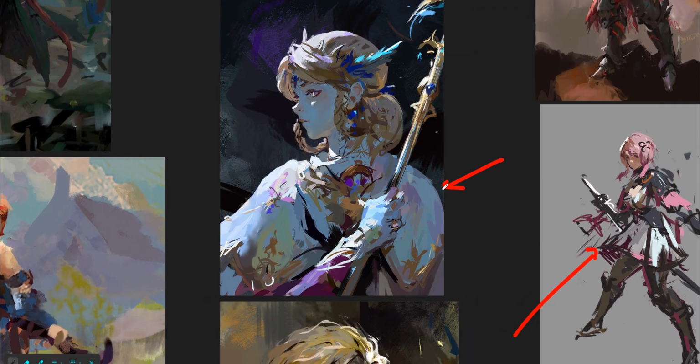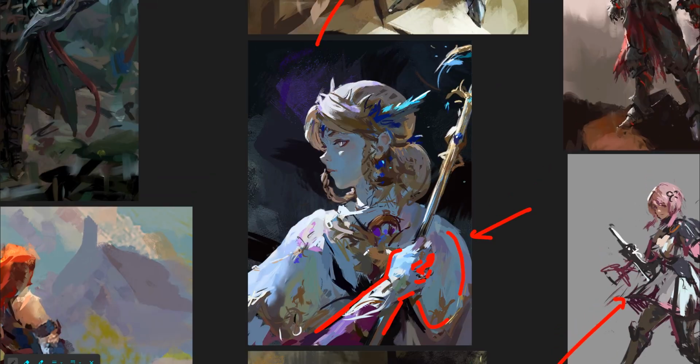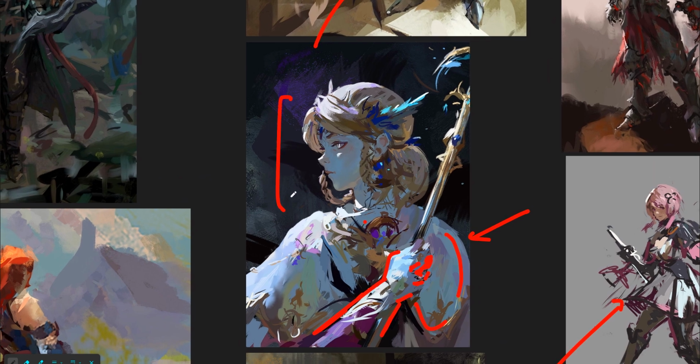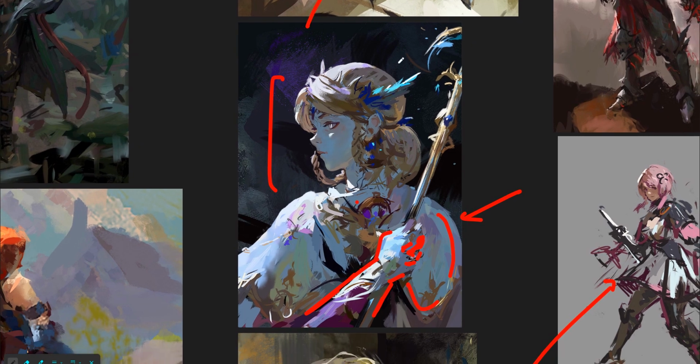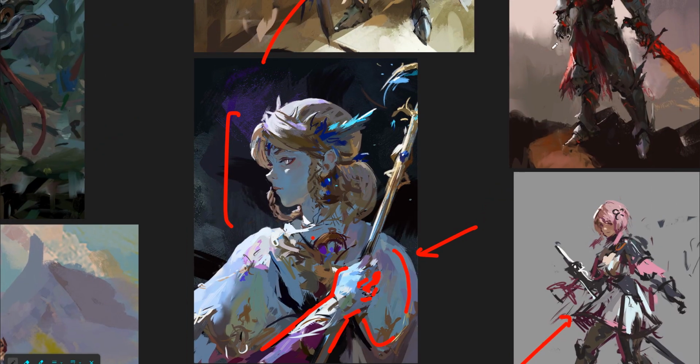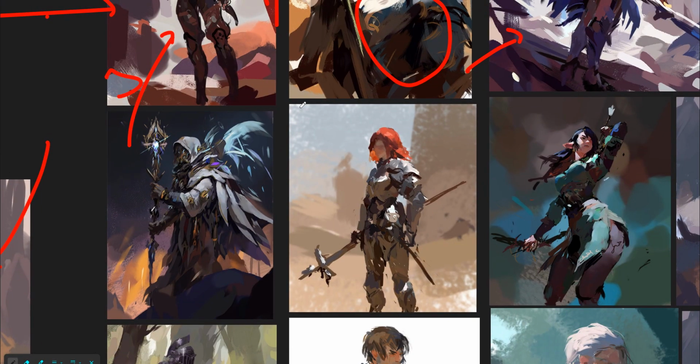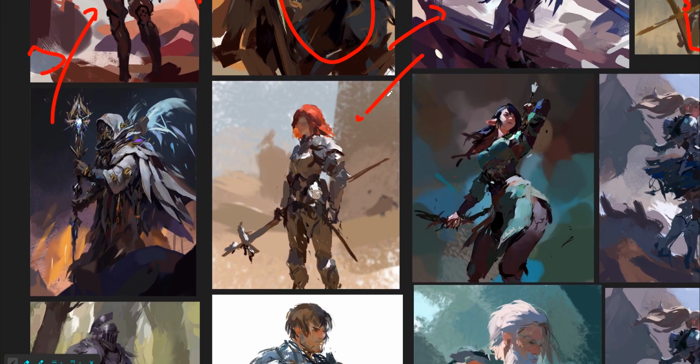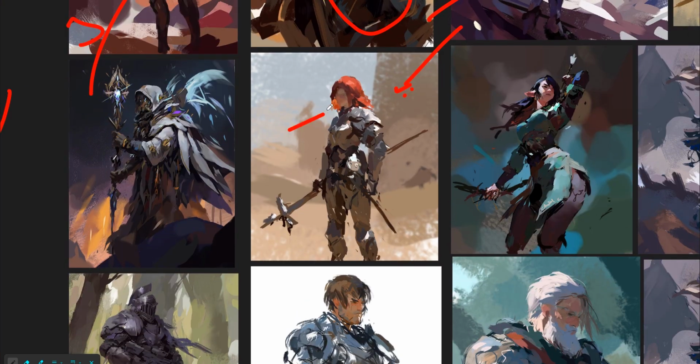Now this one I like way more hue variety, and if you look at the hands, you don't have to do the little folds or stuff like that. Sometimes it doesn't even make sense, but it looks nice though. And obviously the face is almost always going to be a bit more refined, right? Look at that. So pretty. What else? Are we missing some pieces here? This one's cool. Right? Because there's no face, it does look a bit more like a thumbnail.